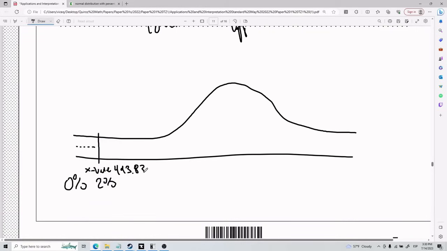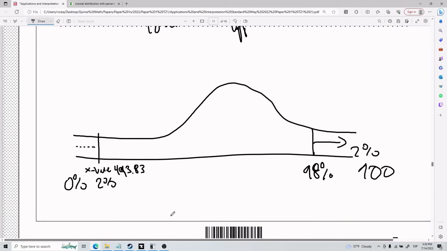493.83. And so what it's actually giving you is the weight of the bags that are the 2% that weigh the least. So the most underweight ones, the ones that weigh the lightest, within the 2% realm of them, is 493 grams and below. That is what I just found. And so if I want to go for the 2% over there, right? Actually, since this is 100, I would need to plug in 98% here.